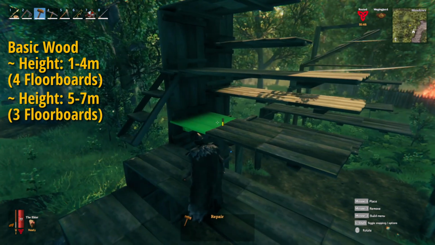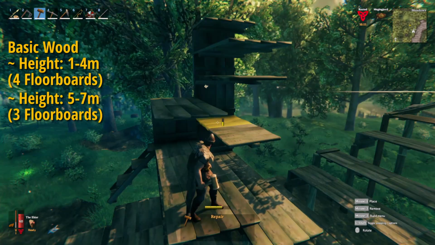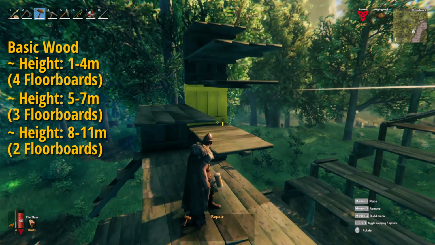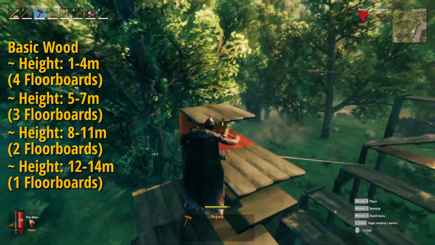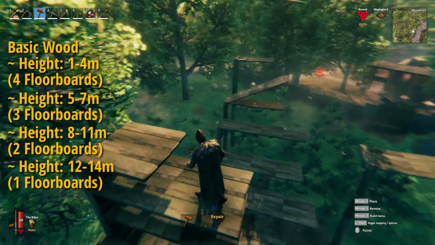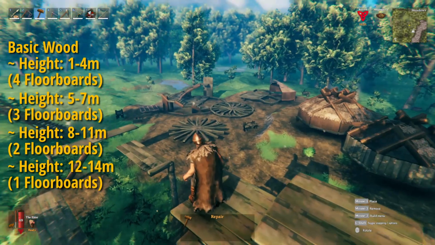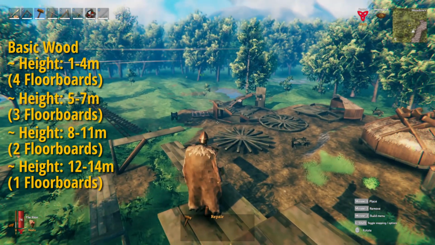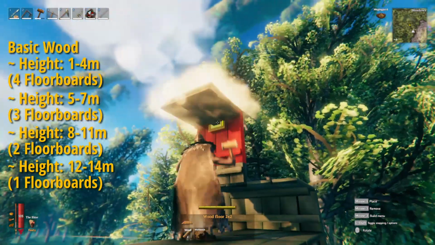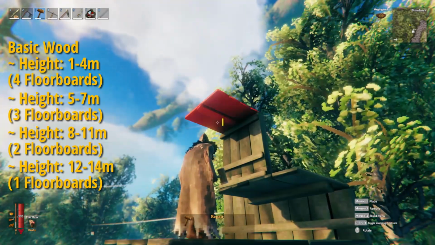They will drop down to only being able to hold 3 floorboards once you hit 5 meters high, and they will do another drop down to 2 floorboards once you reach 8 meters high. And finally, it will drop down to only being able to hold 1 floorboard once you reach 12 meters in the air, which puts you at a very high height. So if you're looking at building like a guardsman watchtower that's only 1 square wide or something, you can get crazy high. And basic wood will lose the ability to hold a floor piece on once you get up to 15 meters high.